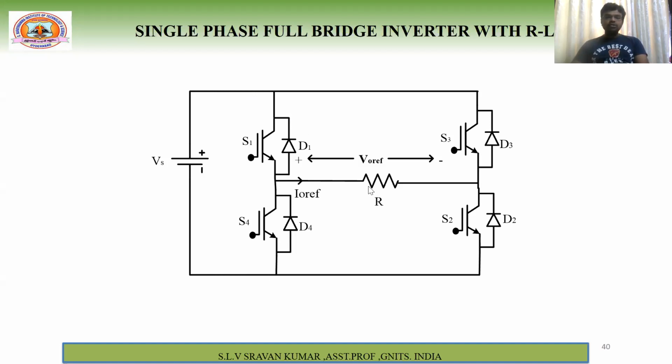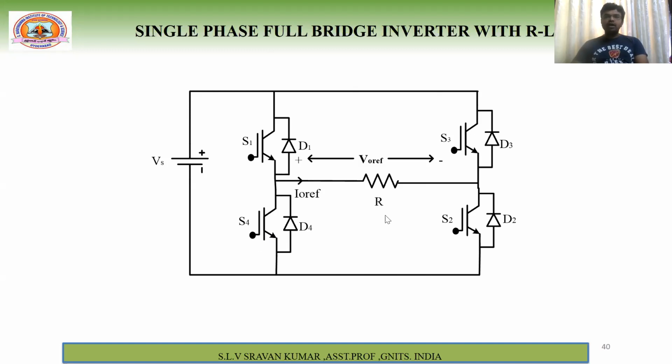Therefore, no current will flow through this resistive load. Entire current will flow through only these two switches. In a similar manner, if we give the triggering pulses to S3 and S2, the entire current will flow through plus Vs, S3, S2 and to the return path. Again, it is acting as a short circuit. So if you give the triggering pulses to either S1 and S4 or S3 and S2, due to the short circuit problem the devices may get damaged, and one more disadvantage is no current will flow through the load. Because of this problem, we always give the triggering pulse to S1 and S2 as well as S3 and S4, but not S1 and S4 or S3 and S2.